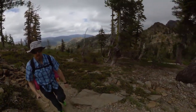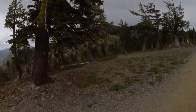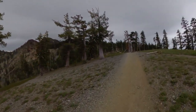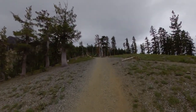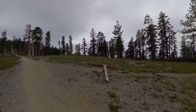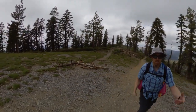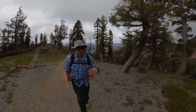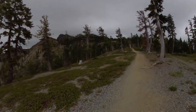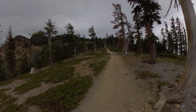I think if you hike this when it was 88 degrees, 90 degrees, I think it'd be pretty rough because there's not really much shade other than just the initial part of the hike where there's a bunch of trees. But as you can see, the first part, a little bit of a grade. Now we're going back up again, and it looks like we're gonna kind of get around this ridge and then on up to the peak.